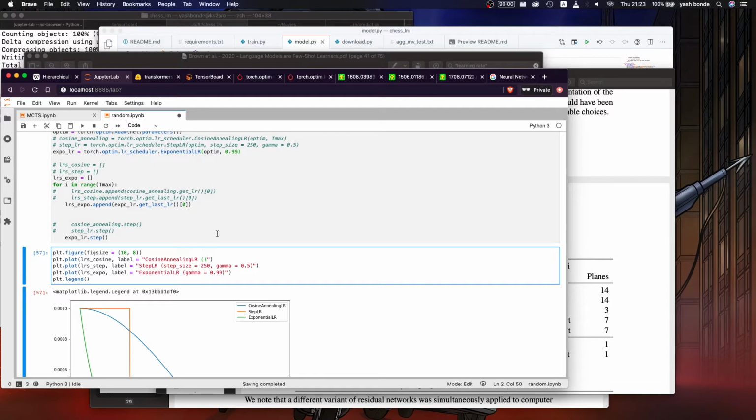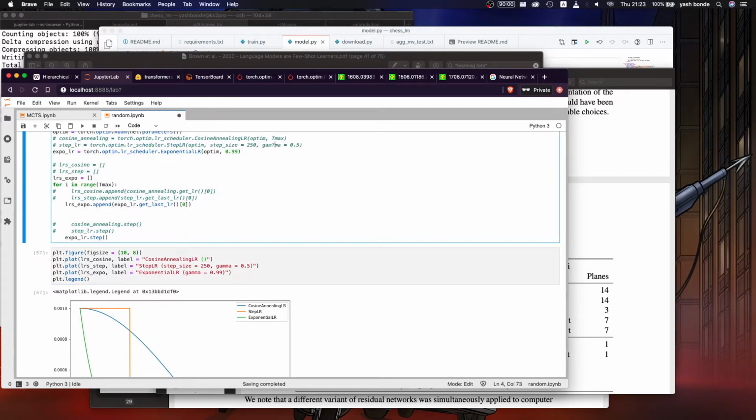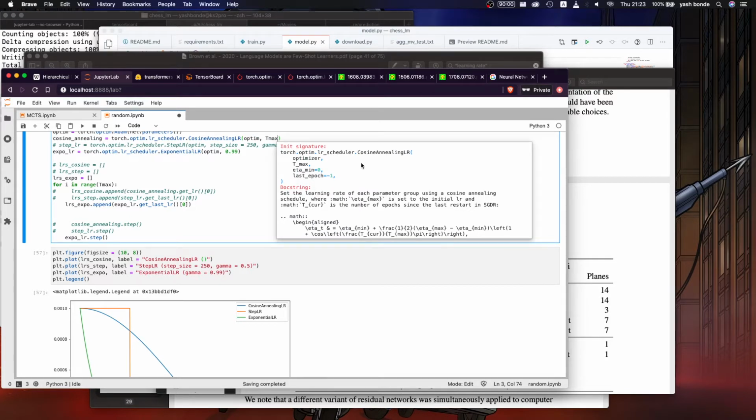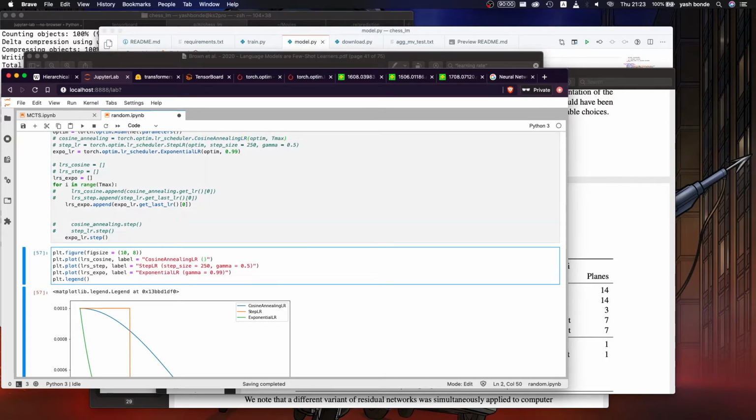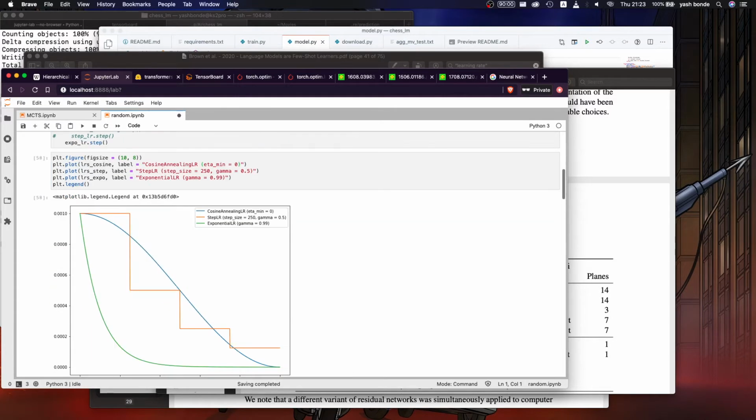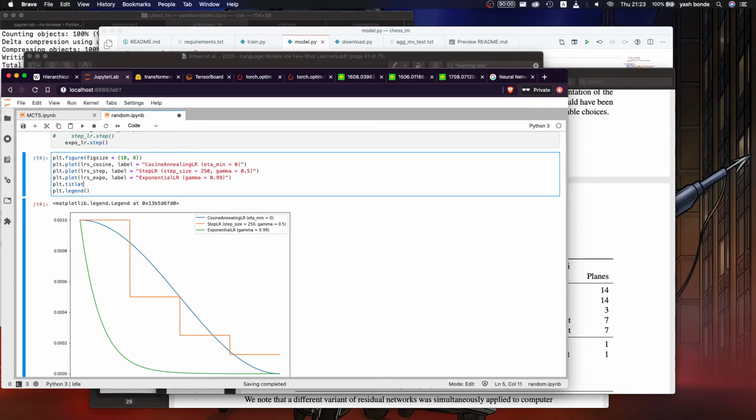Cosine annealing. What are the defaults here? You have eta min equal to 0. This is good work. We should do things like this, so if someone is confused, they can simply refer to this and we can get popular.